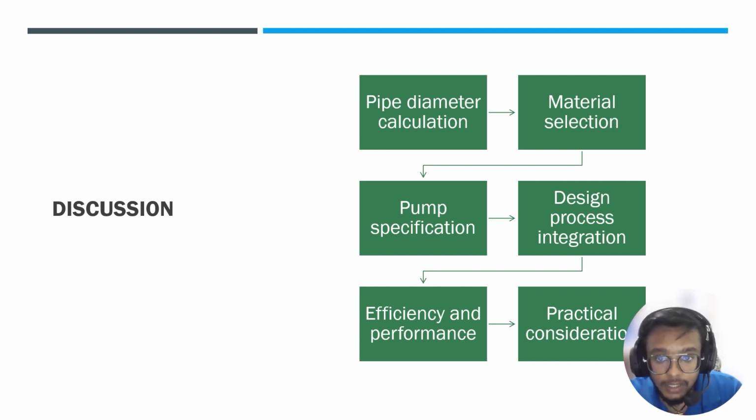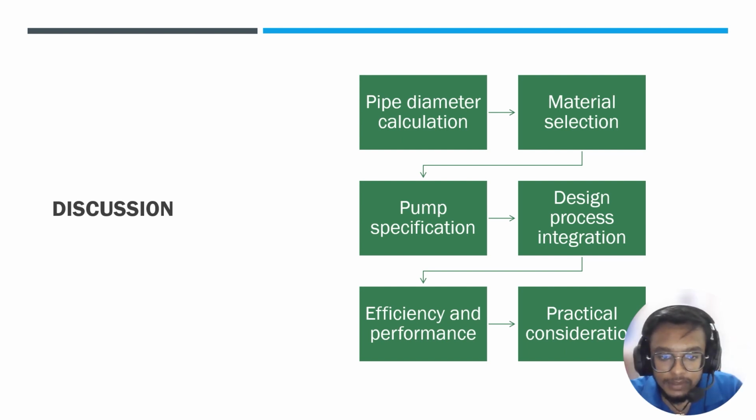The next part is the choice of pipe material, which played a significant role in our design. We selected stainless steel due to its superior corrosion resistance, durability and longevity, making it ideal for the demanding operating conditions of the process cooling system. The corrosive nature of the fluid and the requirement for long reliability were key factors in opting for stainless steel over other materials.